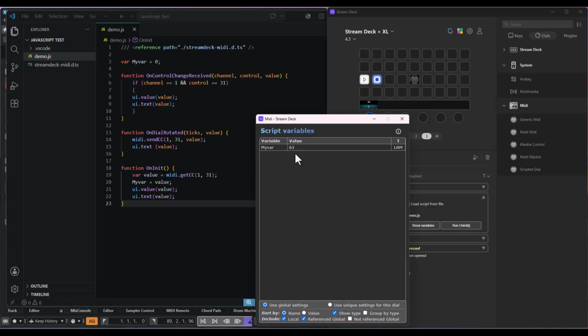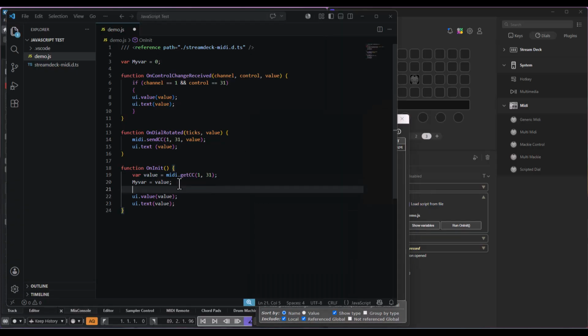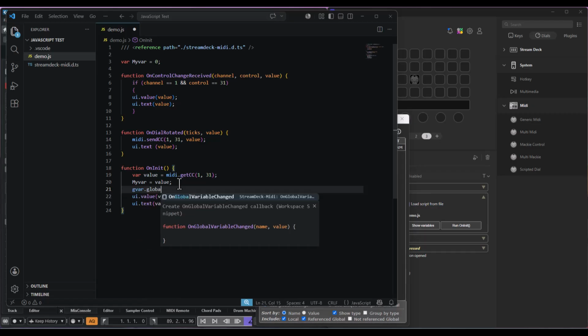So what about global variables? There is a helper function called gvar. So if we add gvar dot global var, that will declare a global variable from the plugin point of view and save the value to it.